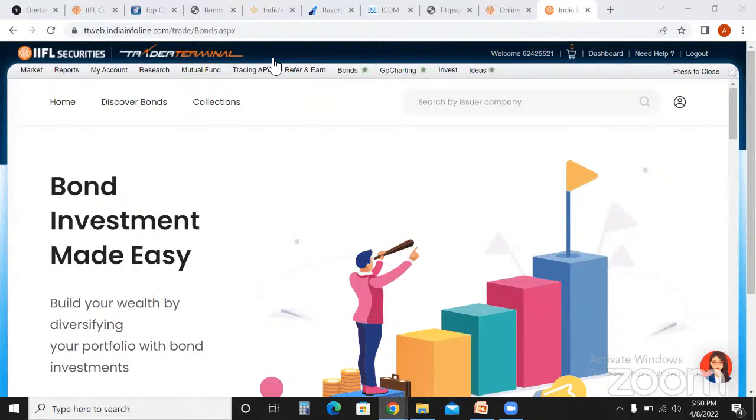There's another question: what is the brokerage? Suhas, the brokerage is not really fixed. It depends on the quantum that you are trying to invest. For different quantums, we have different slabs of brokerage. But the average brokerage lies at about 0.4 to 0.5% of the investment amount that the customer is trying to buy.